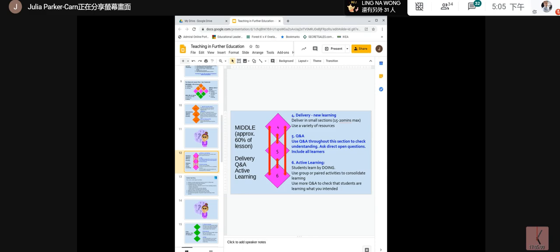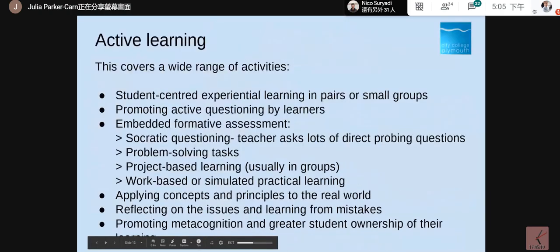Let me just talk to you now about what we mean by active learning, because that's quite an important element of this. We try to make sure that within a classroom, and it's very difficult through this current situation where we're having distance learning, we get the learners in pairs or in small groups, not necessarily with their friends. Sometimes we just give them a number and we say, everyone with number 1 works over here, everyone with number 2 works over here, and we pair them up, or put them in groups, with people they don't necessarily work with.